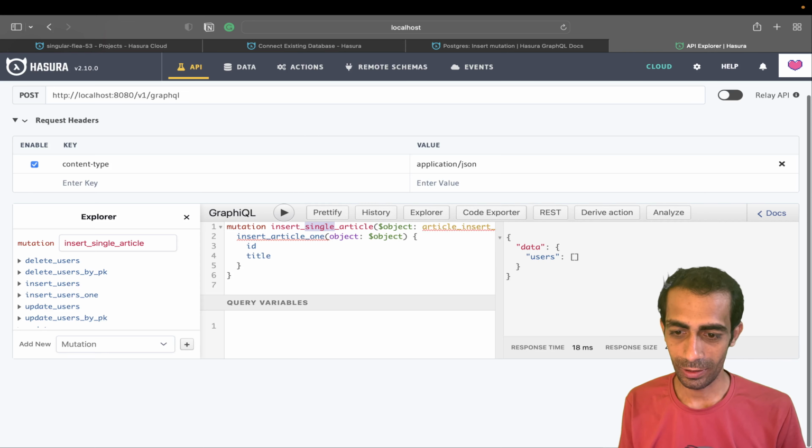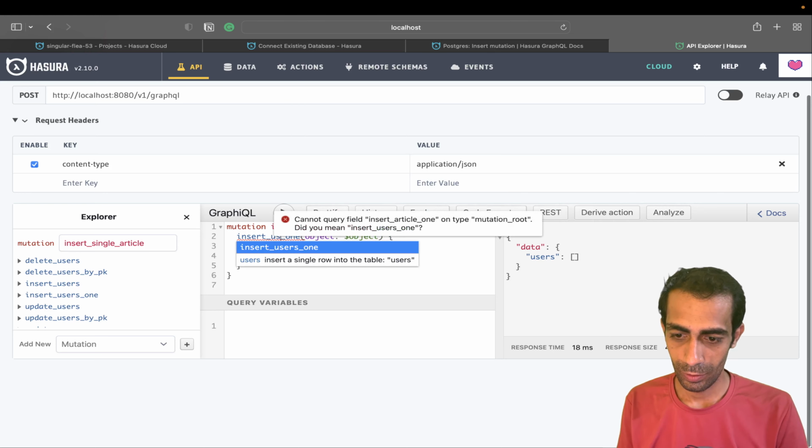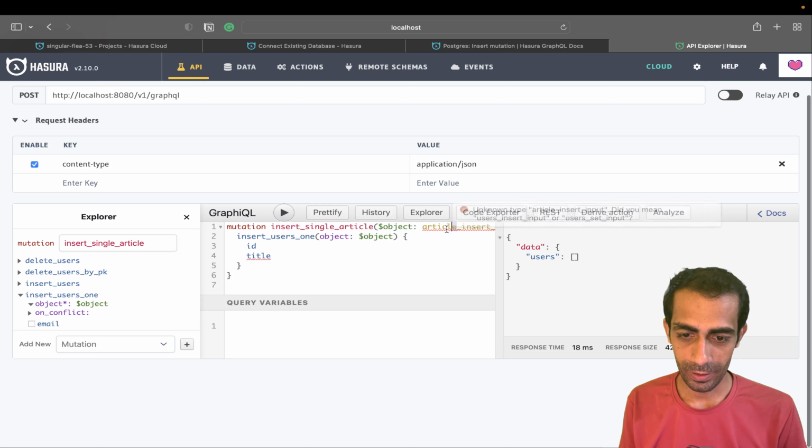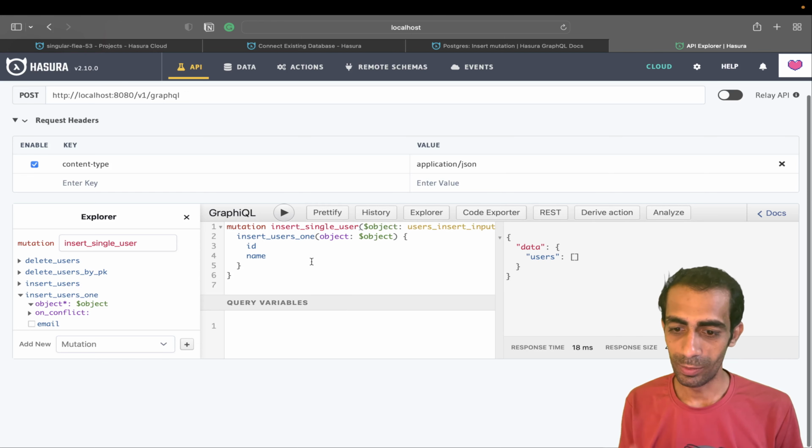Let me remove this thing. It should be something which will be started with users. Insert, let's say here as well, users. And here as well I need to use users. I'll get the suggestions, no worries. Users, yeah. So instead of this I'm gonna say name, and insert single article, not article, will say user. Okay, so this will be a simple name.